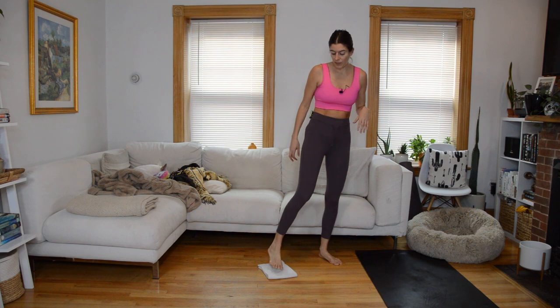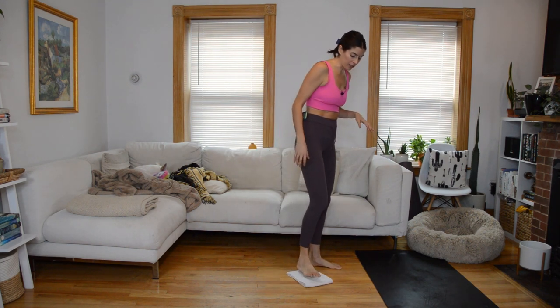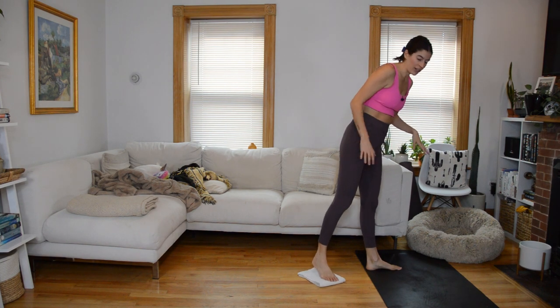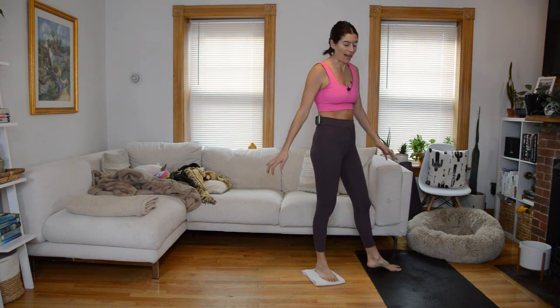Grab a drink of water if you need it, and let's make our way to standing. So we will start with our right leg as the focus, which means our left foot is gonna be on the glider. You just need one now, we don't need it as padding. And your right foot will be stationary. And again, you'll need space for sliding.